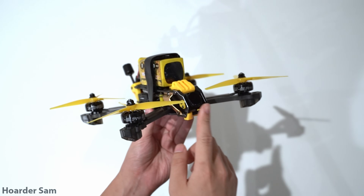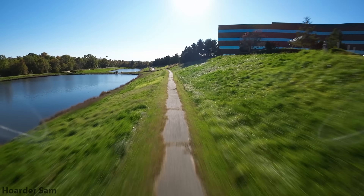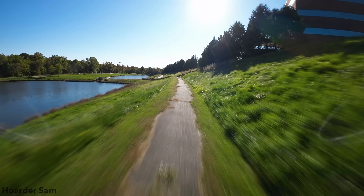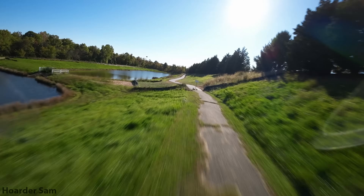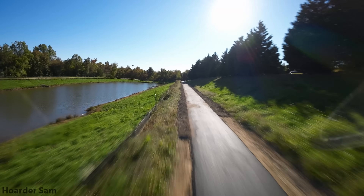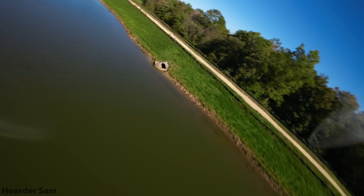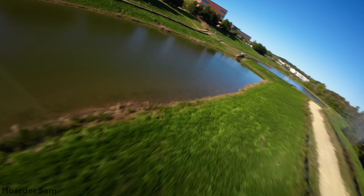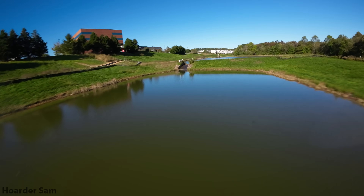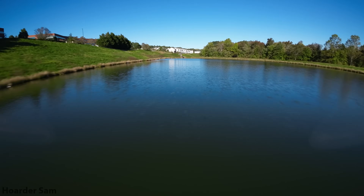Plus the DJI O3 can record 4K video on board. 5-inch drones are a favorite in the FPV community because they have a great combination of power, agility, and speed. Drones like this can easily reach over 100 miles an hour, which makes them a lot of fun to fly. But keep in mind that all that power comes with some serious noise — they can get pretty loud. But if you got the space to fly, a 5-inch drone is definitely a must-have for any FPV pilot.